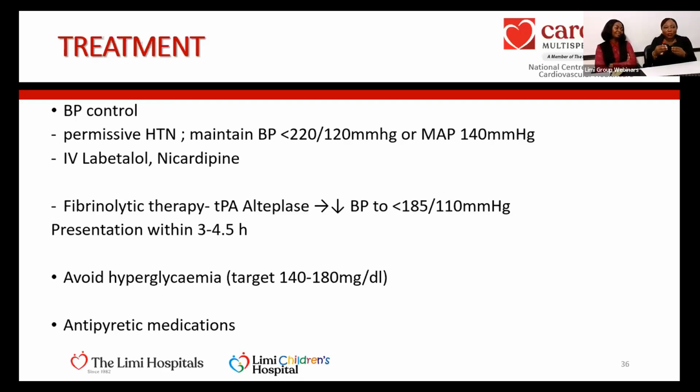But where it can be done properly, within a maximum of 4.5 hours from onset of symptoms to when you are seeing this patient, you're able to make a diagnosis and be sure it's ischemic stroke. Definitely, you would have ruled out all the contraindications to thrombolysis. There is room for giving Alteplase or Tenecteplase, a fibrinolytic agent which will go in there and help lyse the clots and improve the neurological deficits. It does work when you are able to do it within that window period of 4.5 hours. Beyond that, there's no more benefit. Rather, there's more risk of bleeding.